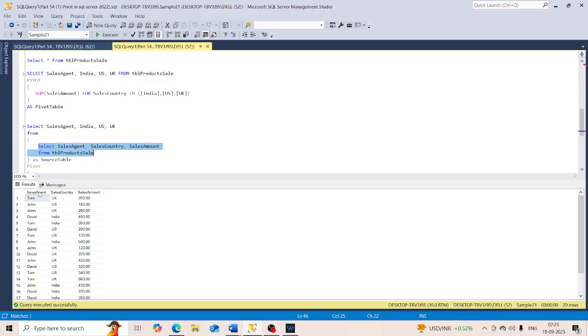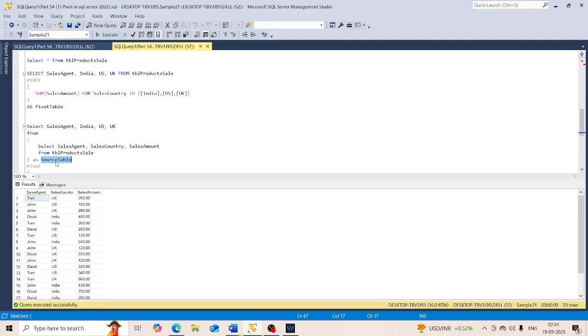You are giving this a name, and you are giving this a name. This is nothing but a derived table. This is nothing but a derived table as well.